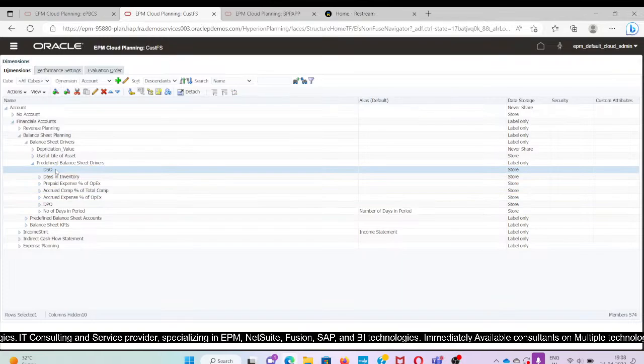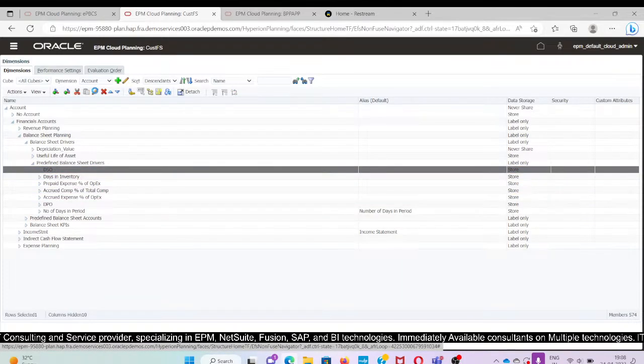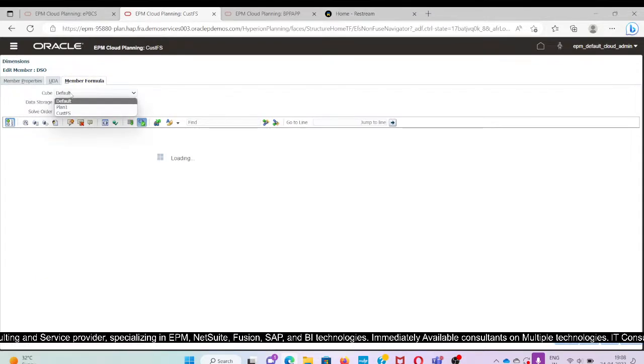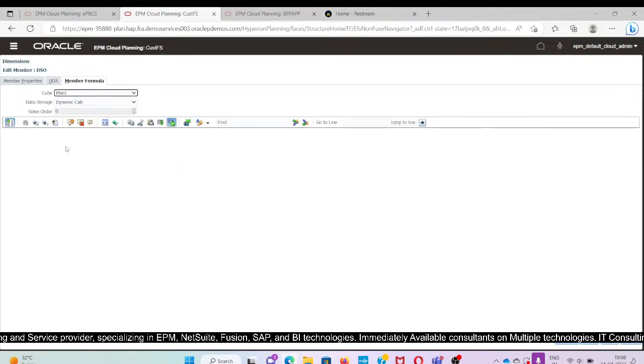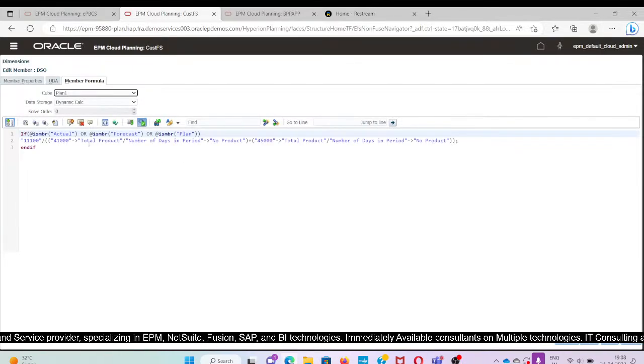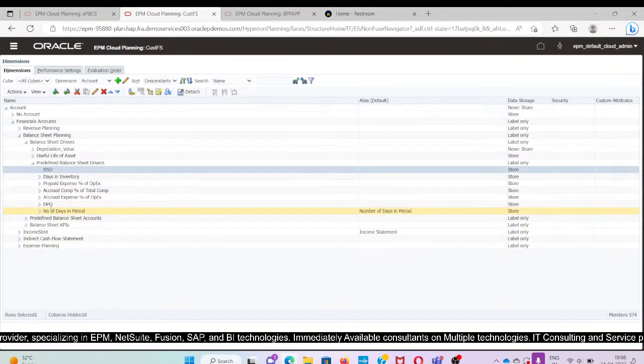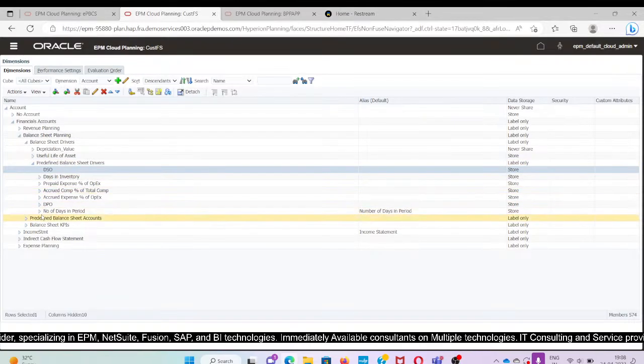These members are associated with a member formula. I will show you the member formula here. So here we can see that the member is associated with the member formulas. Okay, so this was about the predefined balance sheet drivers.